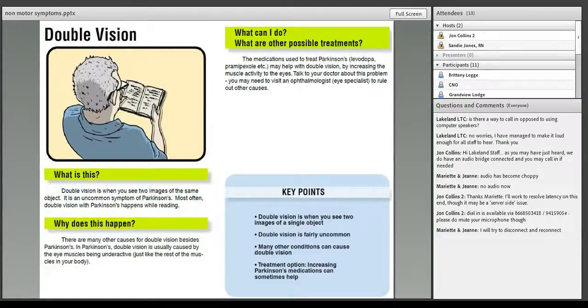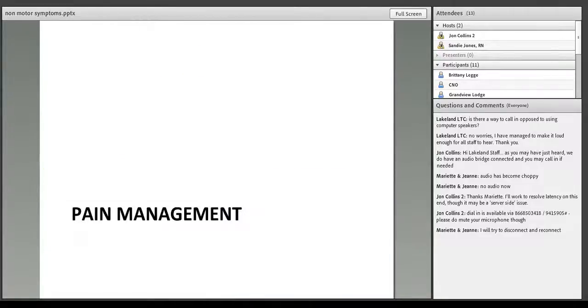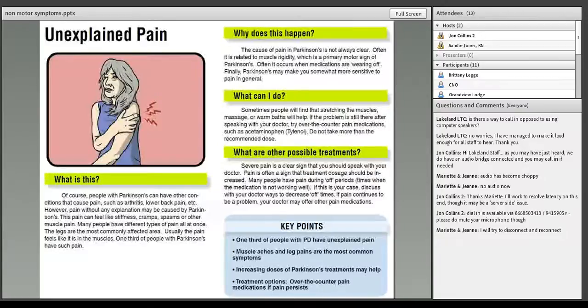With respect to pain management, for many years, doctors, even the doctors that specialize in Parkinson's, said there is no pain associated with Parkinson's disease. Well, finally, patients with Parkinson's managed to convince them to do some research on this, and now the doctors absolutely agree that over 50% of people with Parkinson's do experience pain directly related to Parkinson's. It usually manifests as extreme stiffness, cramping, sometimes even spasms, and often occurs when medications are not working well.